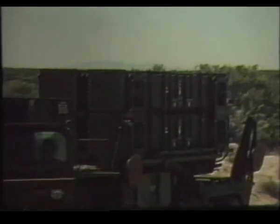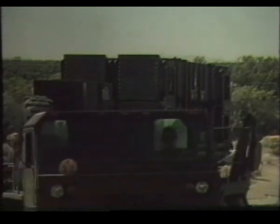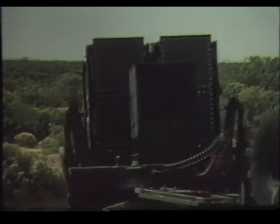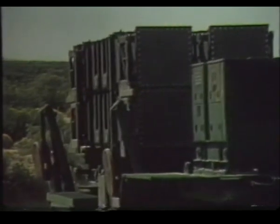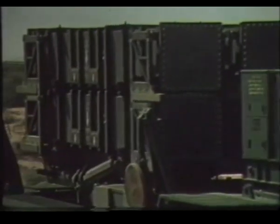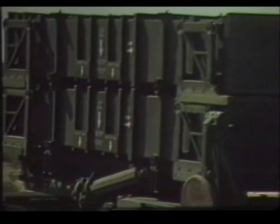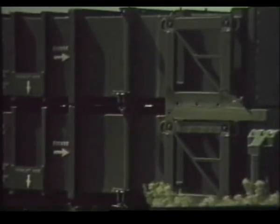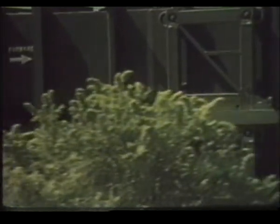The battery is 100% mobile. That means you won't have to worry about becoming a fixed target. The launching station carries four guided missiles, each in a reinforced aluminum canister. It's a self-contained unit that includes its own power plant and fuel. Your fire unit will normally have eight launching stations, and is capable of operating up to 16.